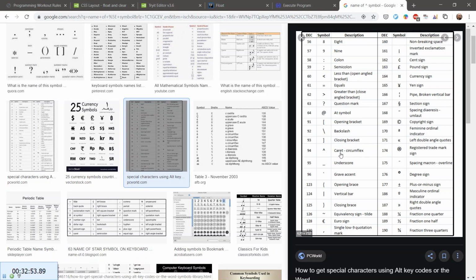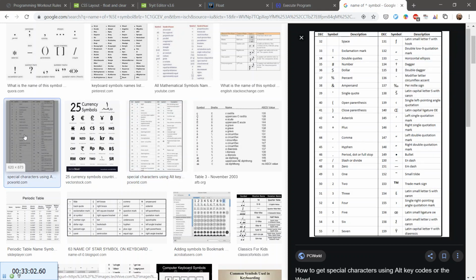It is carrot. At least here they say it's called carrot. And this is circumflex accent.